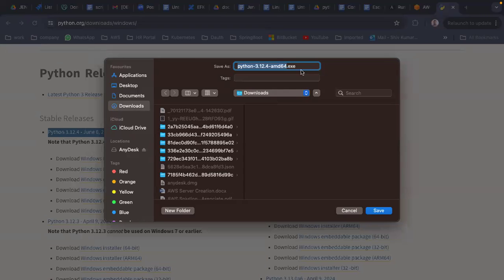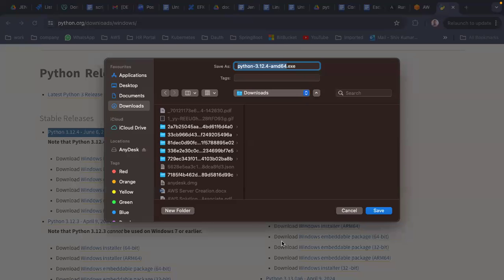After saving that to your local machine, meaning your local laptop, you will be able to install it. Just follow the steps mentioned, and you will be able to install Python on your local machine. That's as simple as installing any other software. But yeah, that's the thing actually.